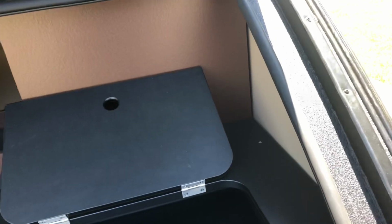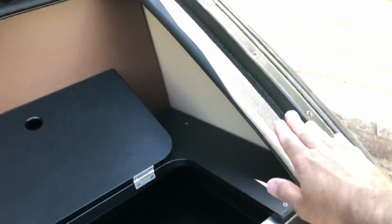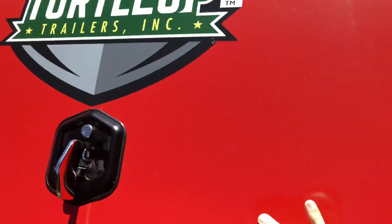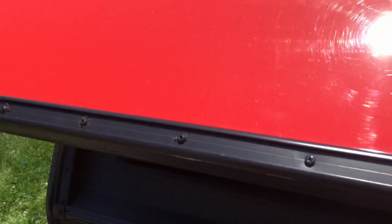It seals up flat against this. This is the outside channel. This is where the water is going to go. You're never going to prevent water from intruding completely. You can prevent it and direct it. That's what all this is doing: the water will come down here and flip off the back, and that's it. When this is closed, you can see that this is open. All the water is going to flow right down here. So you're working with it as opposed to trying to stop it, because you never will.